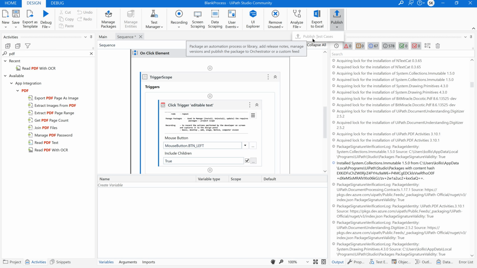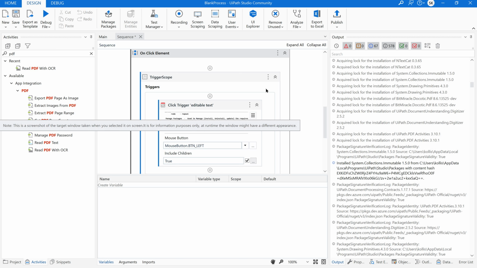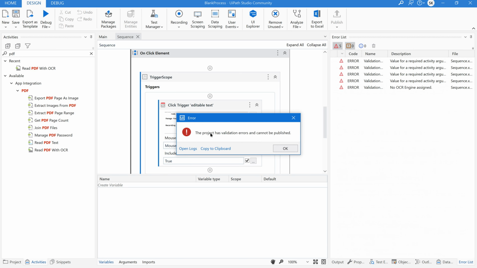There is an option to publish test cases. So it helps us to publish the test cases, as well as our code, whatever we have written here using UiPath Studio, to our custom feed. Custom feed means either a local server, a specific location, or Orchestrator directly. Just try to click on this. See, it has some validation errors by default.